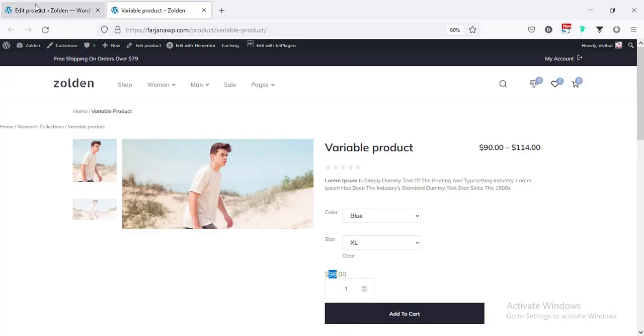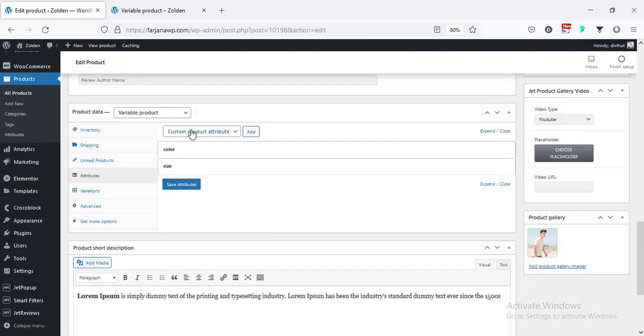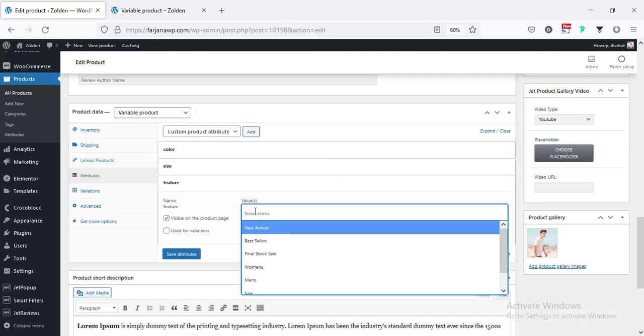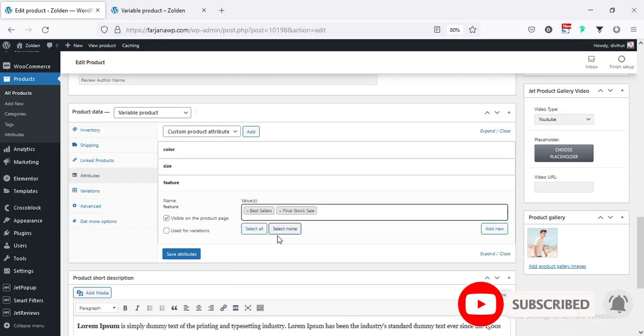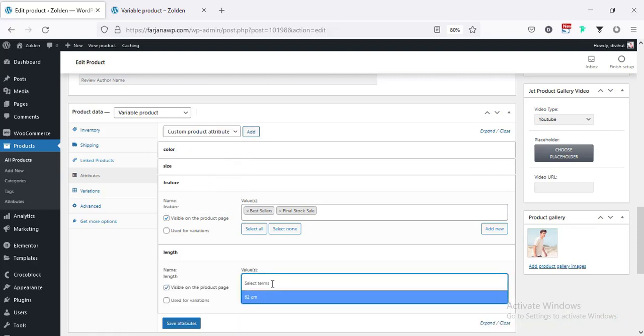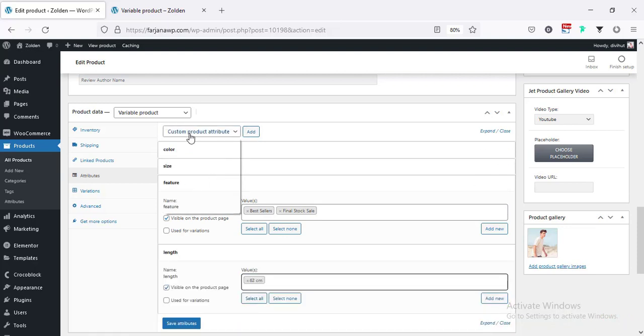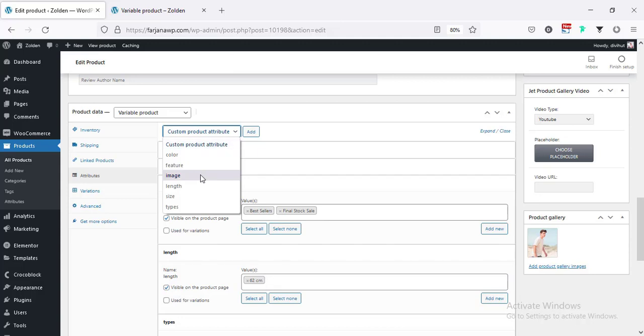And here in the variable product, if I go to the attribute, we can add some more attributes for variable product or for any of the product. For example, I'm going to add the feature and going to add, and I'm selecting bestseller and final stock sale, and also going to add length and types, and finally the image.